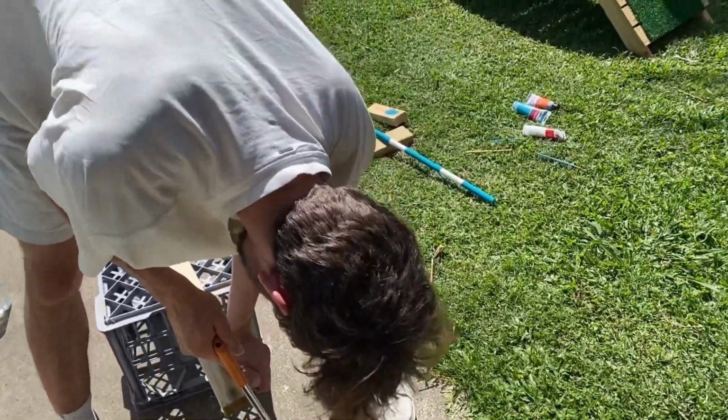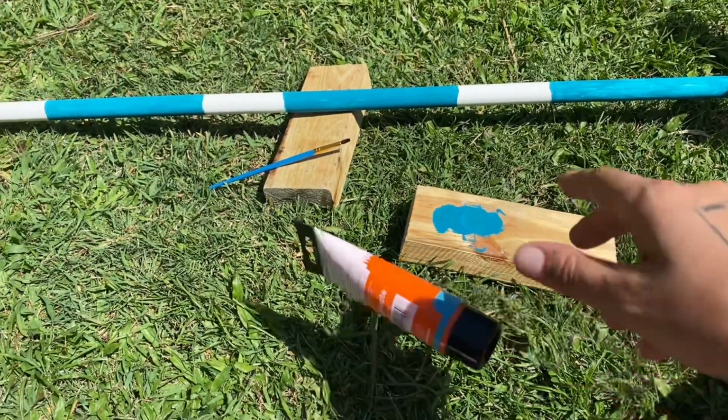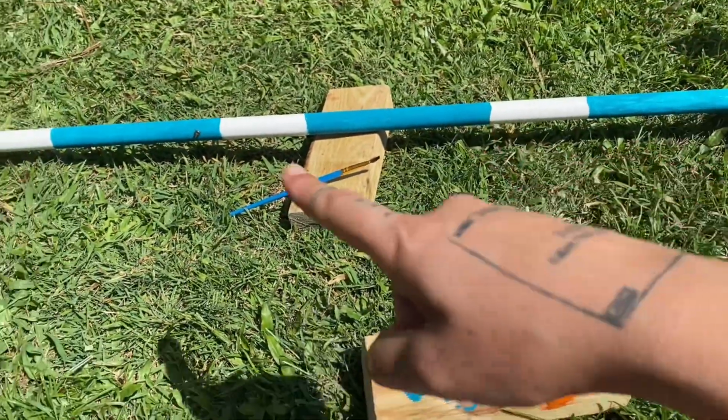Phew, it's hot outside. I'm just bringing this little paintbrush in to clean it so I can paint the other part yellow. To do the yellow part, I'm just gonna mix orange and white together. Okay, well, I just remembered you can't make yellow, so I've made a peachy orange instead. And that's gonna go on those parts.